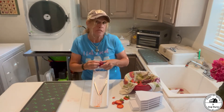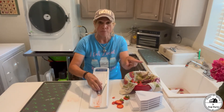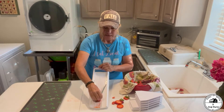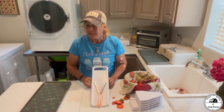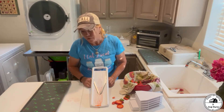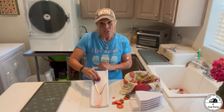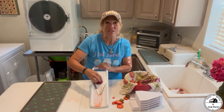So what I'm going to do is continue slicing these, then pre-freeze as I always do, and then we'll run them and I'll let you know how long it took. We'll do a little taste test and then a little reconstitution to see how long it takes to get a strawberry back to a strawberry — and what are some of the other things we can do with them, other than just use them as a crunchy, yummy chip.